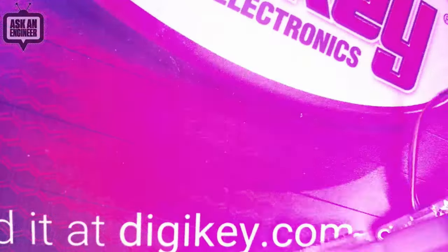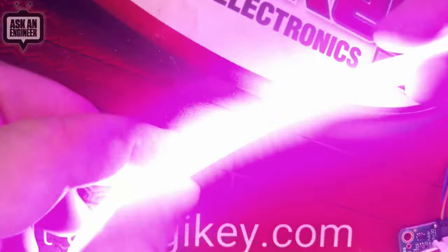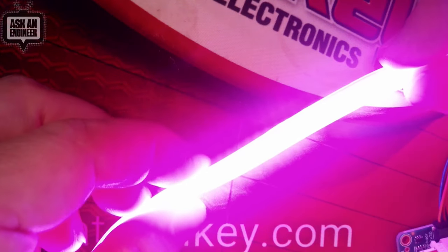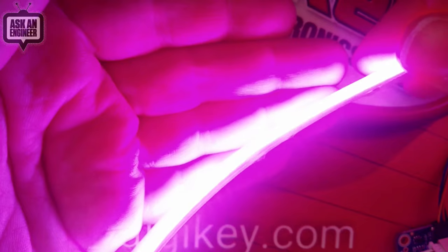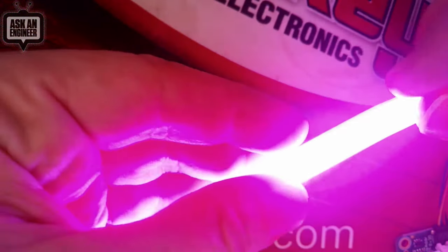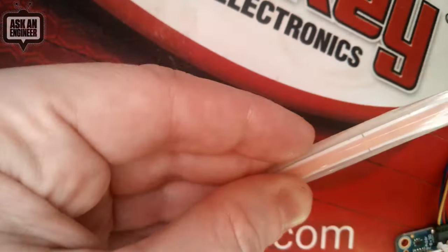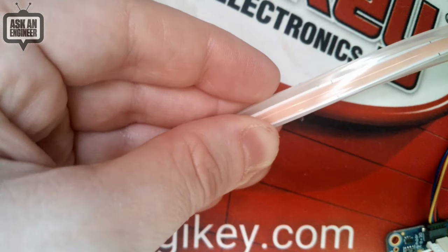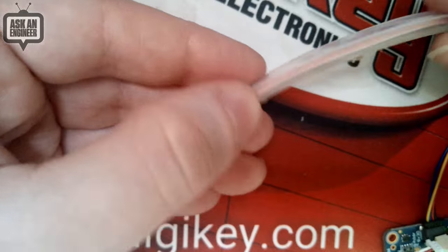So this is it at five volts — so bright. Maybe I'll try to dim it to three volts — it's a little dimmer, but still. So it's pink, it's pretty solid. If you're up close you can kind of see the LEDs individually, but because there's a nice silicone covering over the LEDs, more than a few inches away it's basically one smooth color.